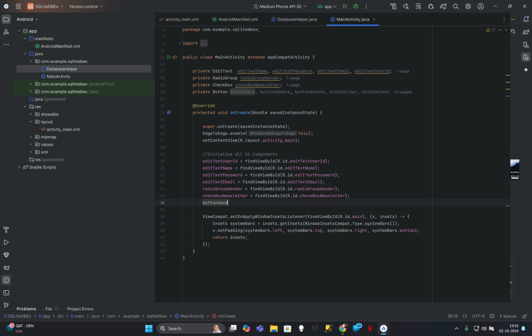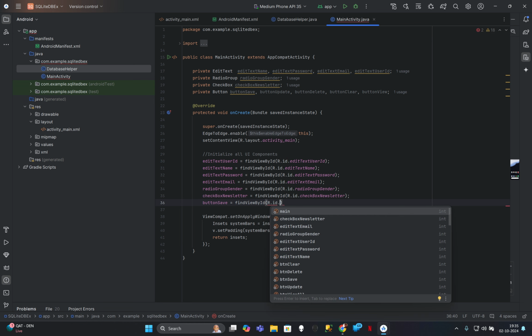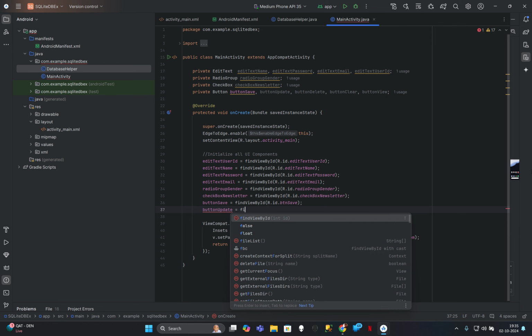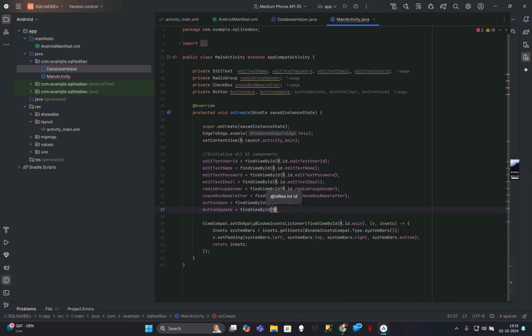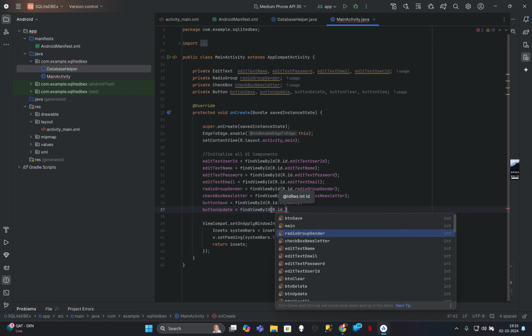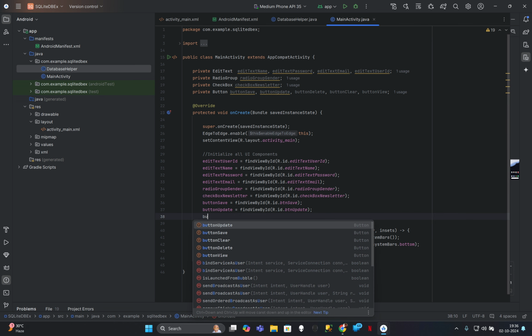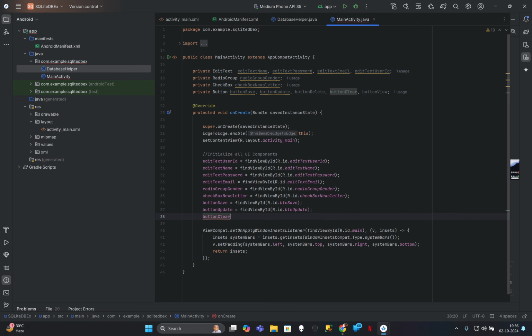Then we have button. So we'll give for all the buttons, for button save, findViewById R.id.buttonSave. Then we have button update, R.id.buttonUpdate. Then we have button clear.